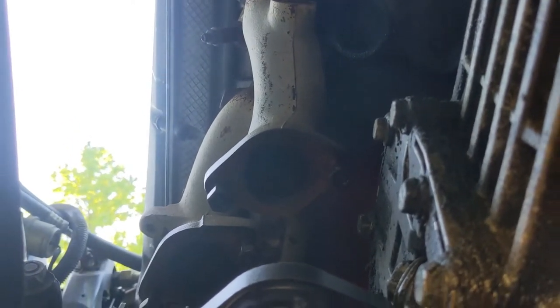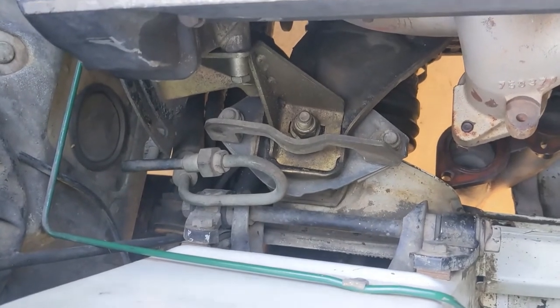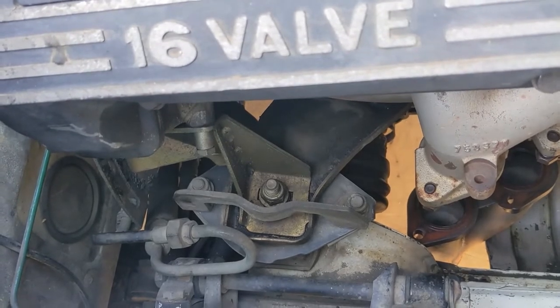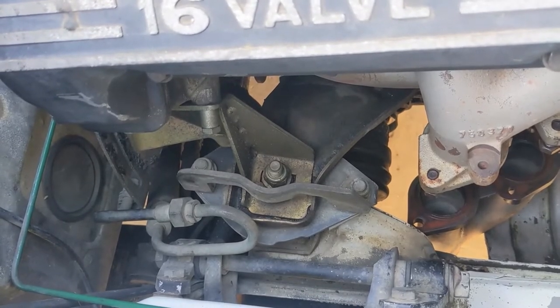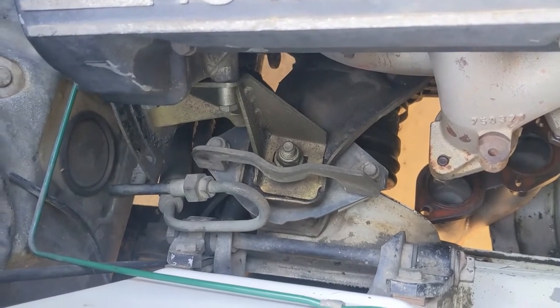Now we're going back up to the top of the car. I've got two tasks up here. One is quite simple: unbolt the motor mounts. On the passenger side, the right side of the car, I recommend doing all three bolts — though you really only need to do the outside two. The difference is: if you only undo the outside two, the motor mount itself has to come out with the engine, which is fine, but if it snags on something you'll end up breaking the motor mount. So I always remove the center nut as well — that way the motor mount will most likely fall out and stay with the car, and I run very little risk of breaking it.